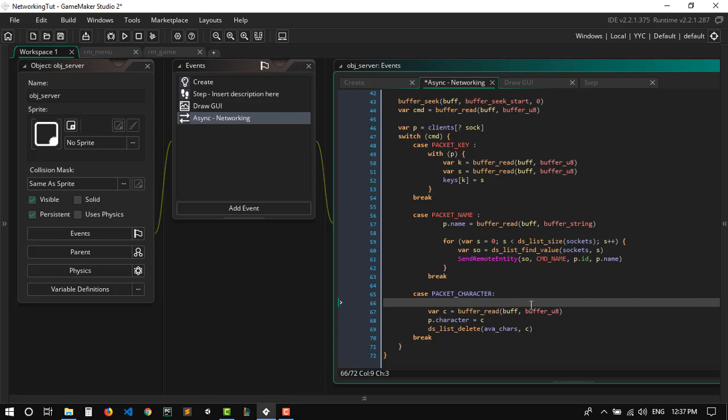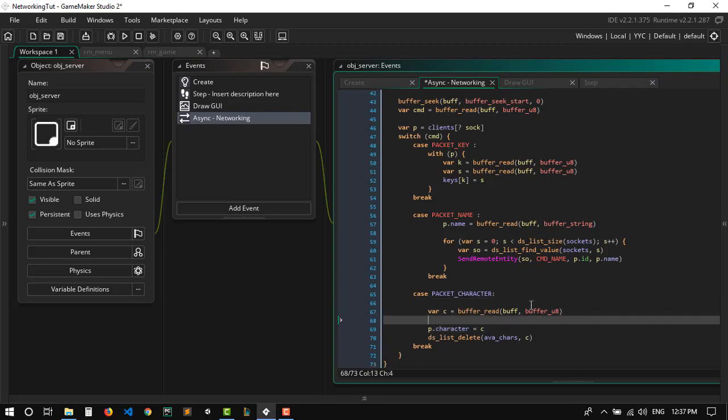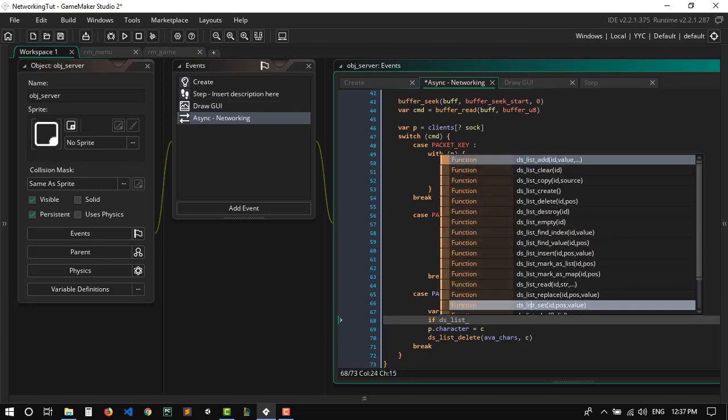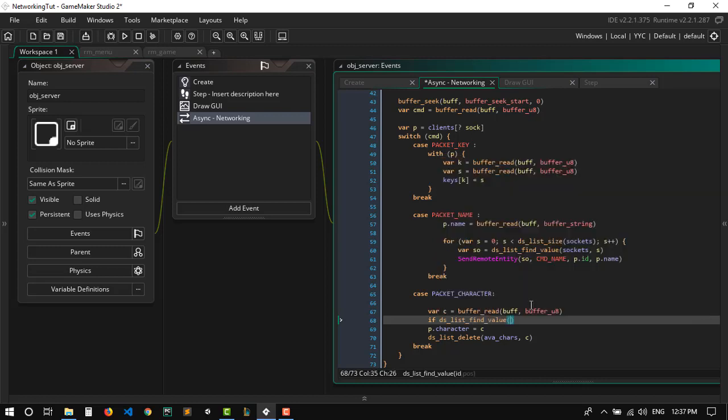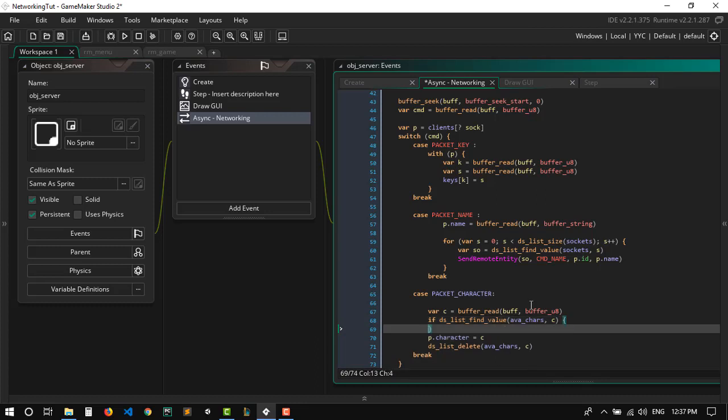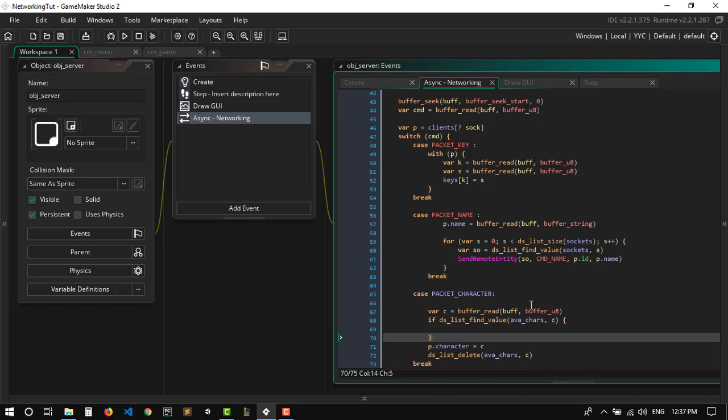In the server we need to do one more check here. We're gonna say if DSList find value, so it's gonna be available characters and c. In that case, if the value exists in it, then that means the character is indeed available.